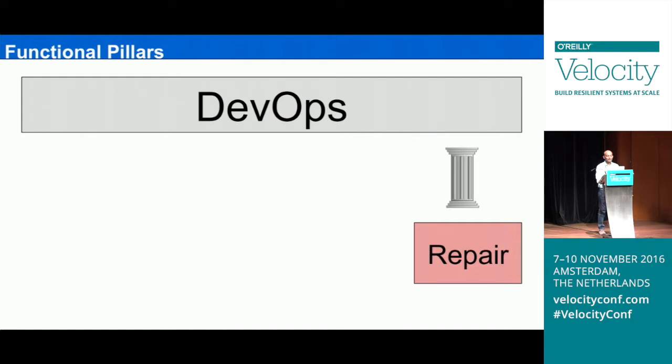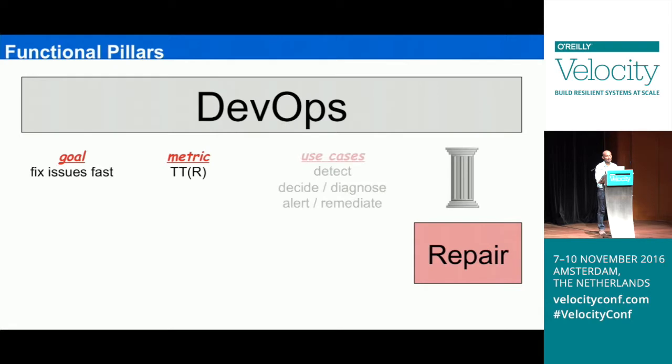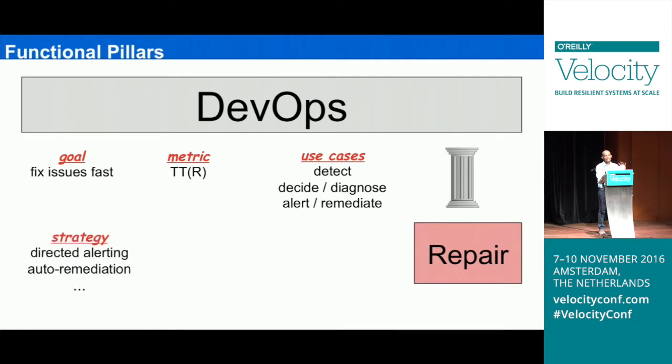Finally, repair. And by repair, I don't mean server fixes. What I really mean by that is, how do you take feedback from running applications quickly so that you minimize the time through the build, measure, learn loop. It's really about how dev teams use that user feedback to improve the quality of the product.